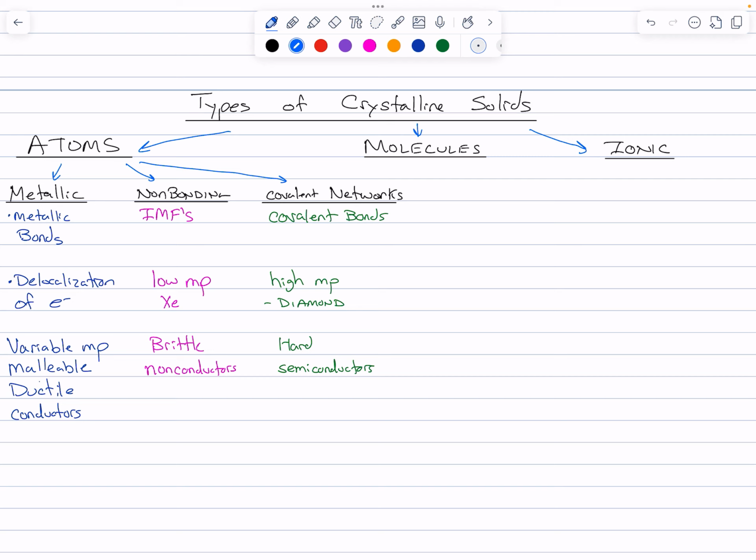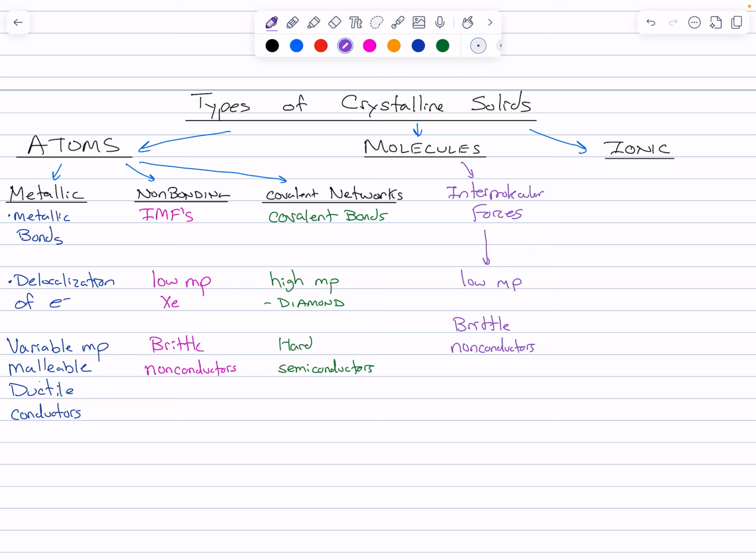If we look at the molecular compounds, they are held together by intermolecular forces. Like ice is held together by intermolecular forces. They're made out of molecules. They typically have low melting points. They're typically brittle and non-conductors. Ice is a great example, but there are other ones you could use. It's brittle. It doesn't conduct heat. It doesn't conduct electricity. But it does have a low melting point. Ice is held together by intermolecular forces. They can't make any more bonds.